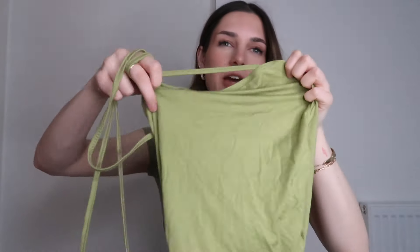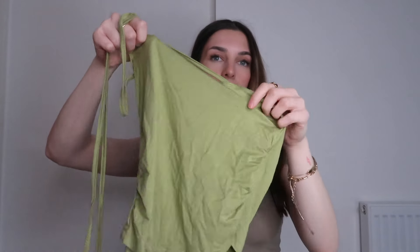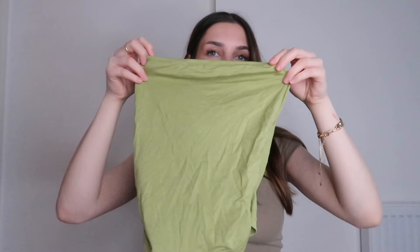Next is a little bit hard to show but it's basically this beautiful limey green top. You can tell how slinky the material is — it just has these two straps at the top that tie around your neck, and it's kind of like a square neck top. Absolutely love this. The material is so cooling so it's going to be lovely in the summertime, and I can also imagine wearing this with jorts.